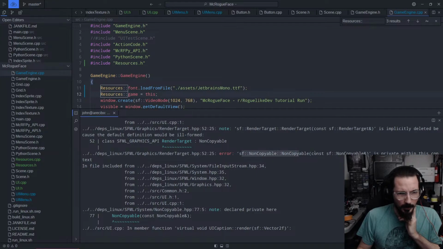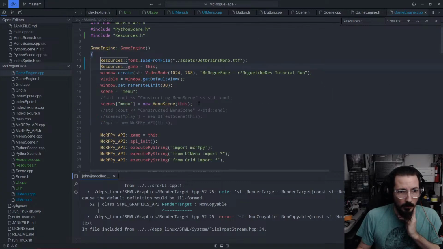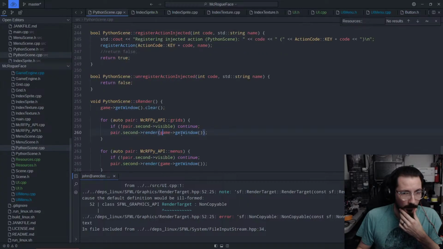It says it's non-copyable. Oh, here's why. I shouldn't save it to a variable. It doesn't like that. The way it's used, it needs to be a reference. So if we go to Python scene, game get window, great.